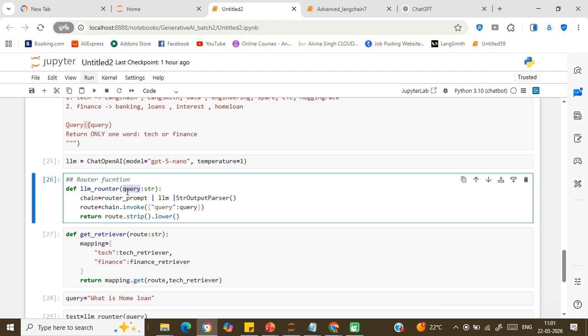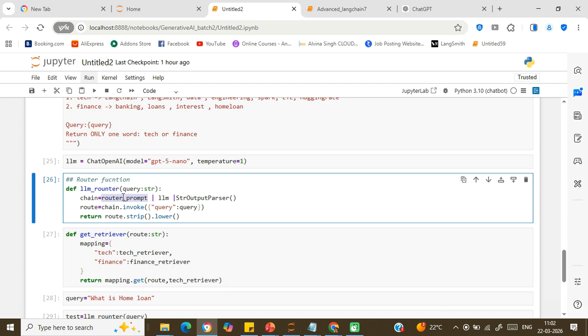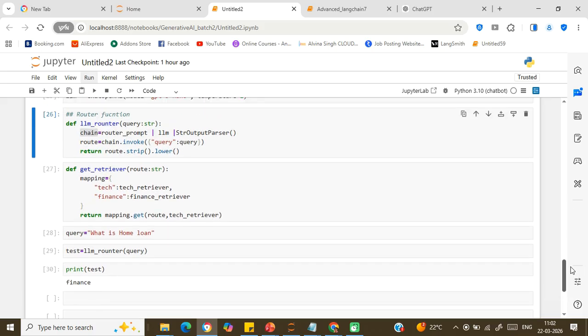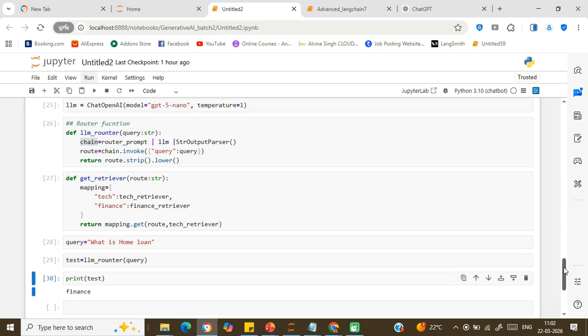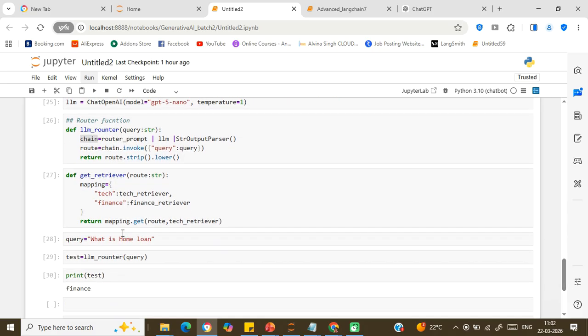I'm going to pass this particular query with the help of the router prompt to the LLM, and then I'm going to invoke this chain I have defined, and I get the outcome in terms of a single keyword. I have mentioned it over here: return only one word, tech or finance. So this query, what is home loan? It is related to finance.